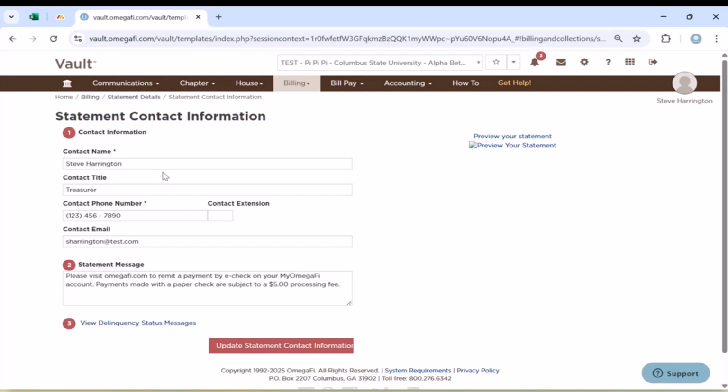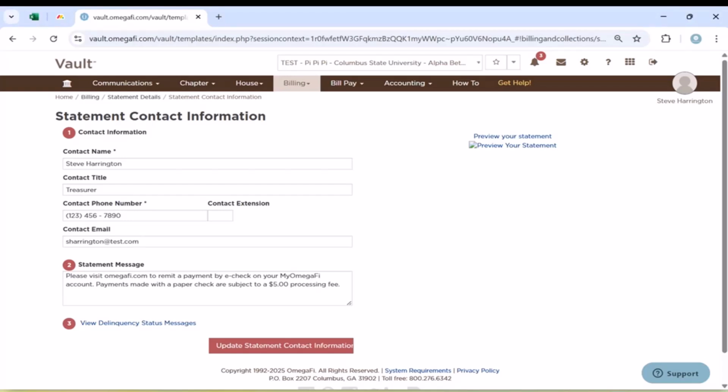So if we have members reaching out with questions about their balance, or maybe you guys sent bill pay checks that got voided because nobody ever cashed them or whatever it is, we need to make sure we're reaching out to the right person. So it's really important that you're double checking the statement contact information and having it up to date for the summer. So we're emailing the right person and not sending you 100 emails if you're at an internship and your president is going to be the one managing all this stuff for you.